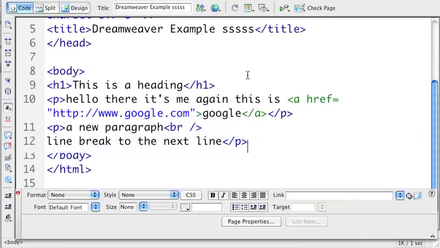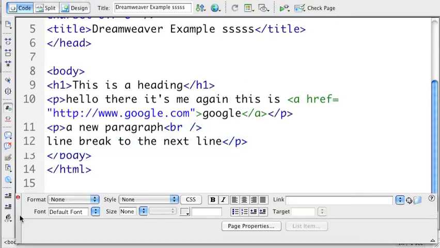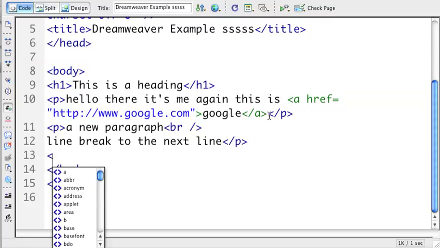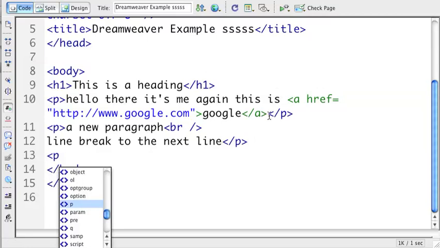Alright, so let's look at some things that you can do when you're entering in code view. Code view here allows you to start typing something. As you start typing, it'll give you a list of the different tags that are available.